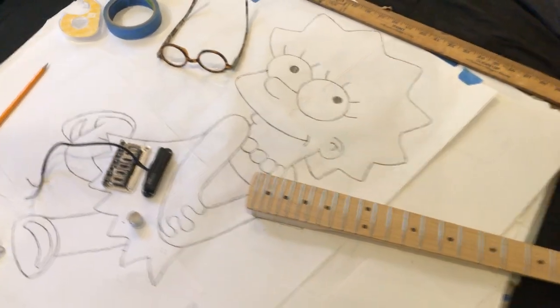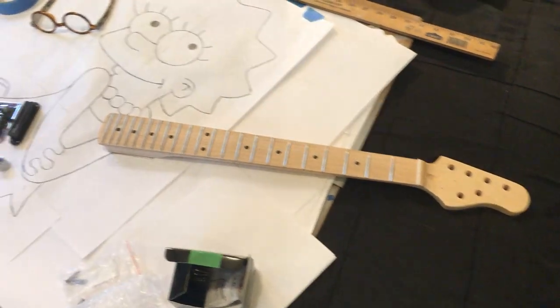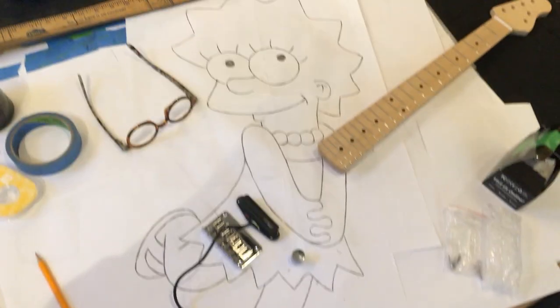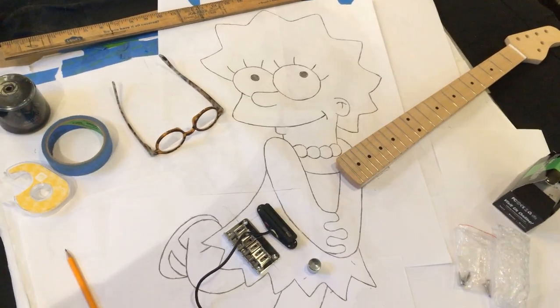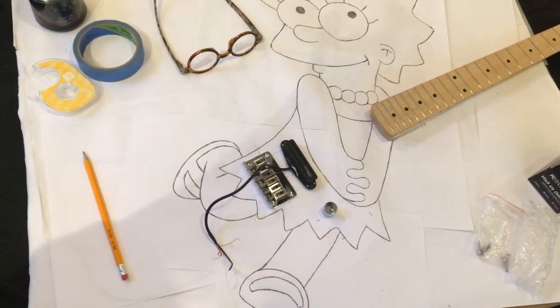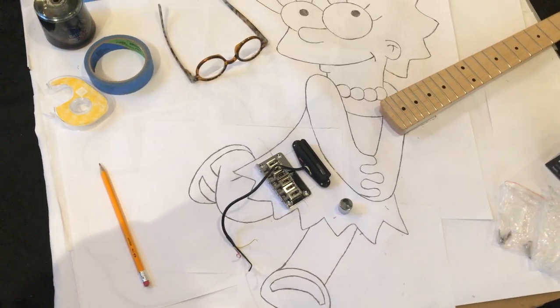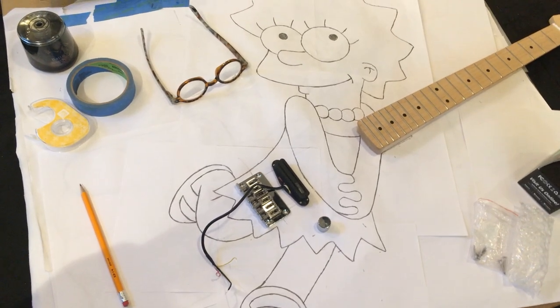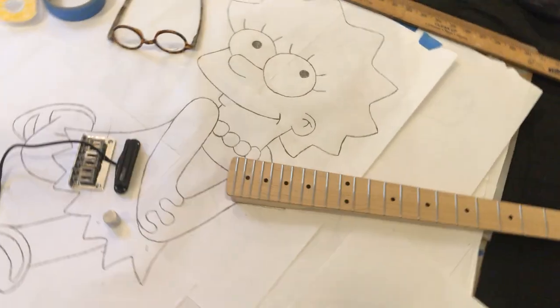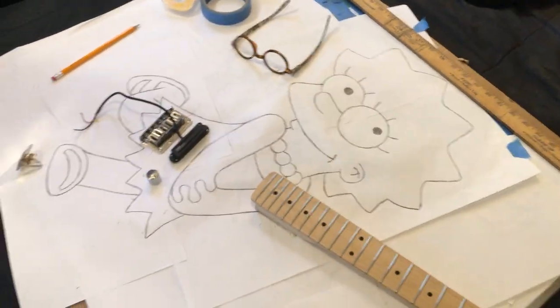I definitely want to do this guitar. After having so much fun building the Bart Simpson electric guitar, I figured it's time to do a Lisa Simpson guitar as well. And then there might be a Homer and Maggie and all the rest of the crew eventually. But the first two are going to be Bart and Lisa.